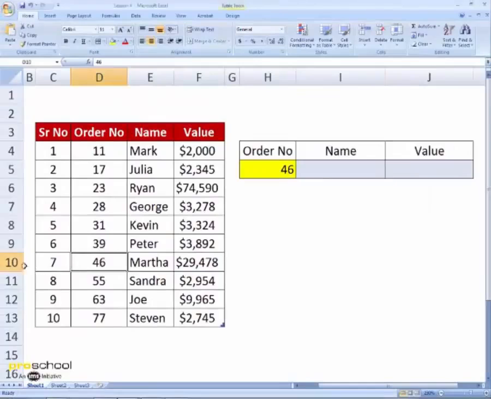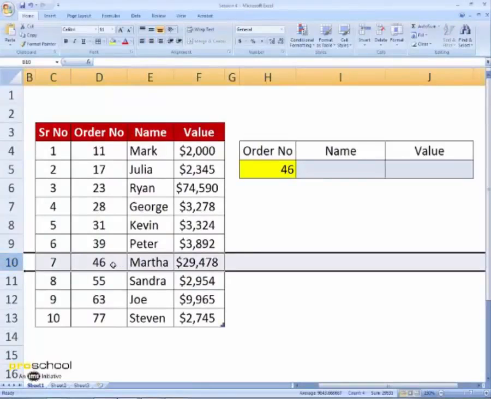Here you see 46. The moment you see 46, you ask, what do we need? We need the name and we need the value. So in that row we'll pick up the name, in that column we'll pick up the value, and that's the answer. So the name is Martha and the value is 29,478.